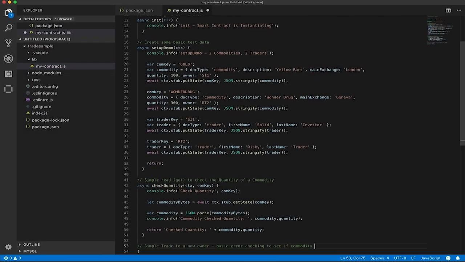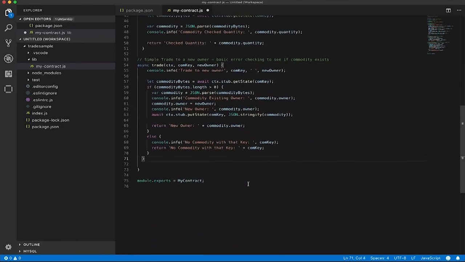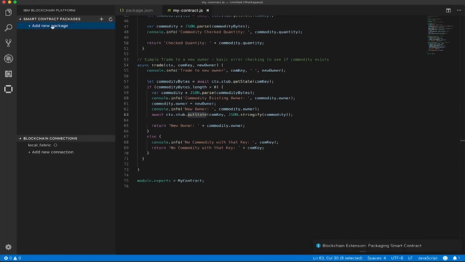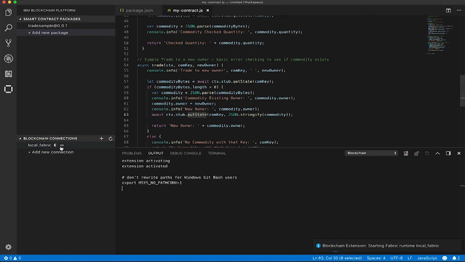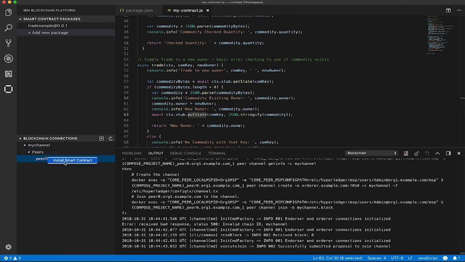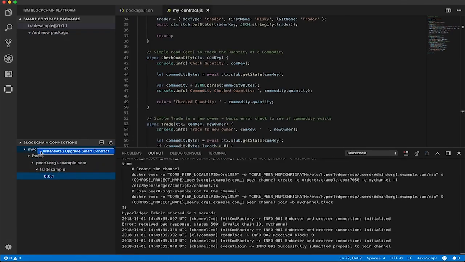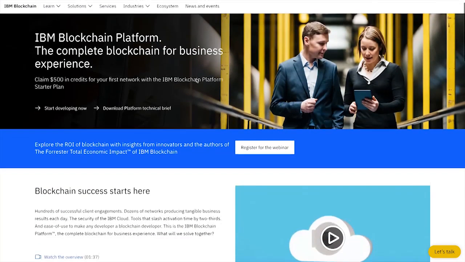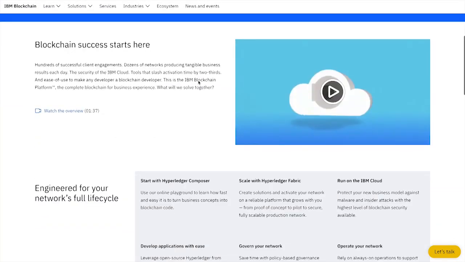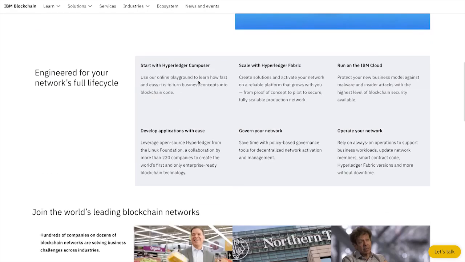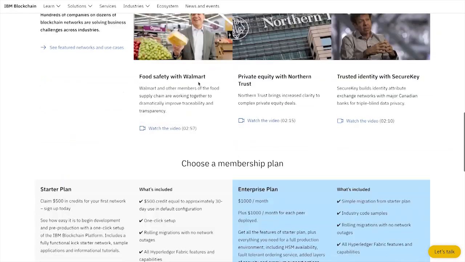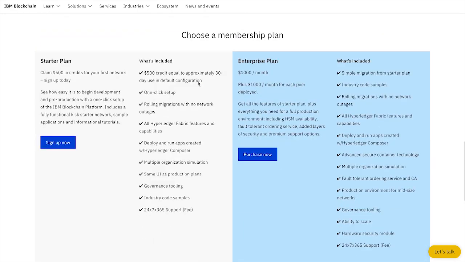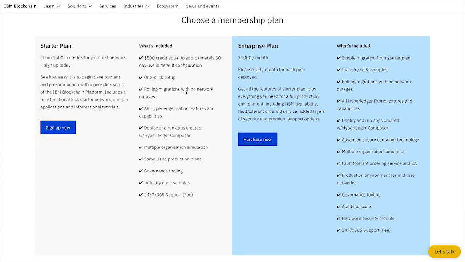You'll see a demo of the new IBM Blockchain Platform extension for VS Code. It's open source and free for any developer to install from the marketplace. Right now, the extension is in beta, with new features being added rapidly. Our vision is for it to become the perfect developer tool to partner with IBM Blockchain Platform, which offers a suite of powerful operational tooling and plans suitable for anything from first project to multi-organization production network.